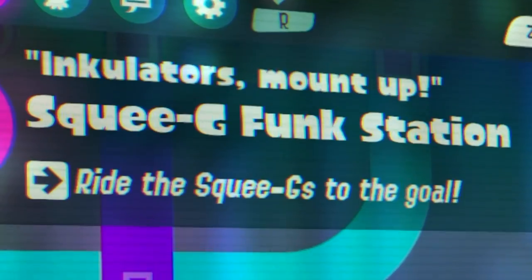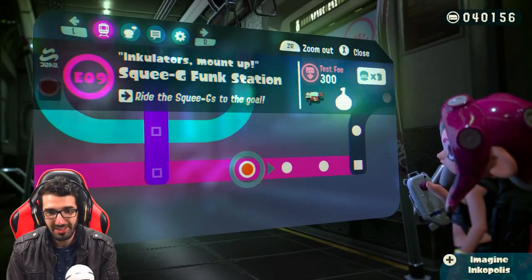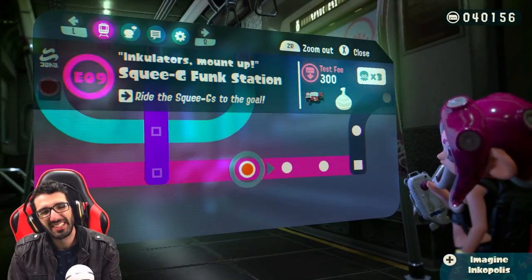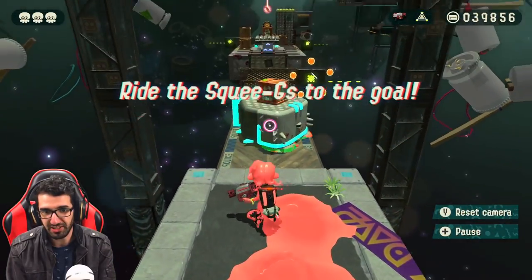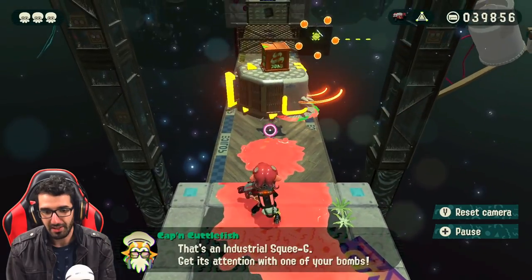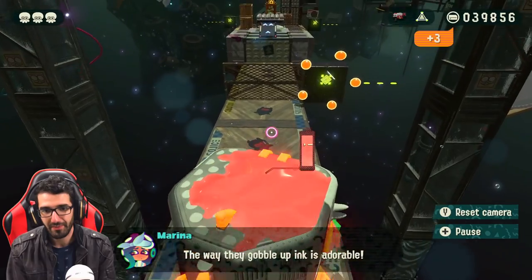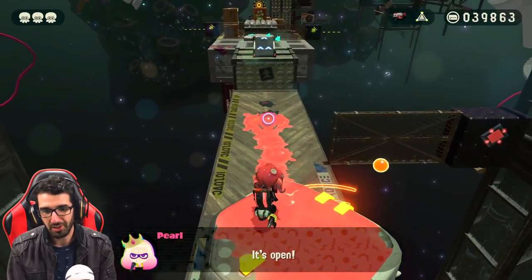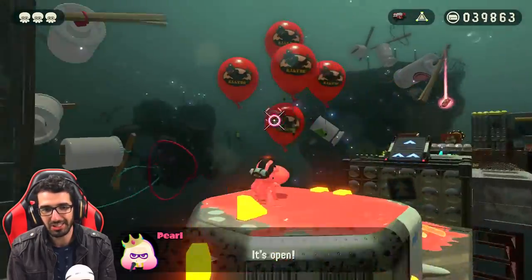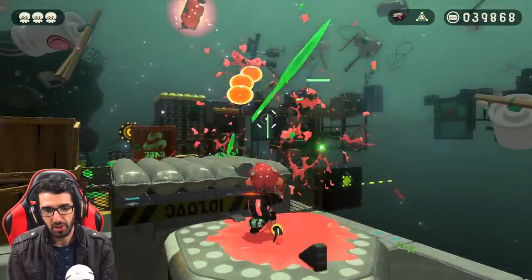Stop looking at me like that. Squeegee Funk Station. Ride the squeegees to the goal. What? Are those squeegees? Yep, cool. Hello, squeegee. Wee. Wee. Oh. Go. La-da-da. I gotcha. Okay, that's how you do it. Oh my gosh.